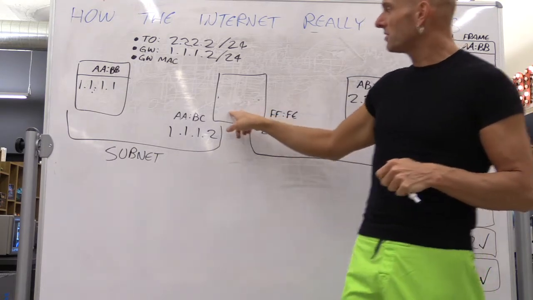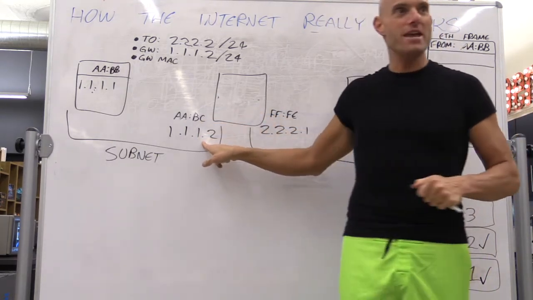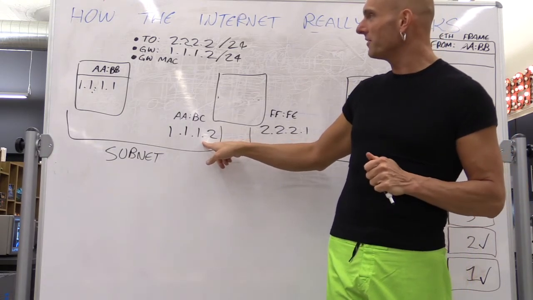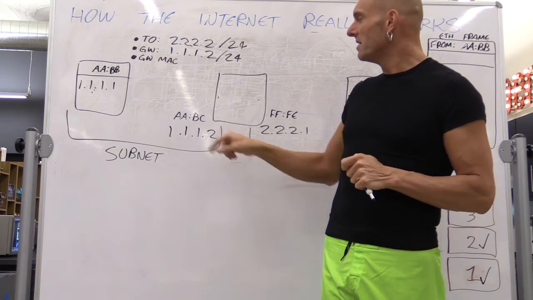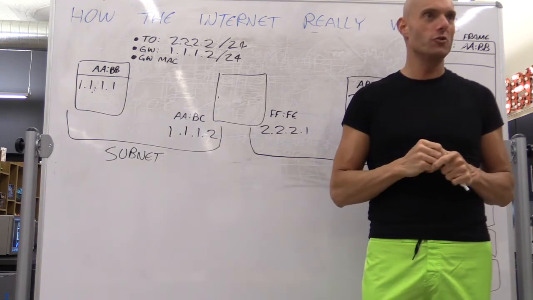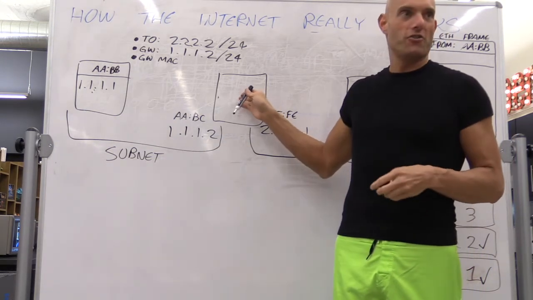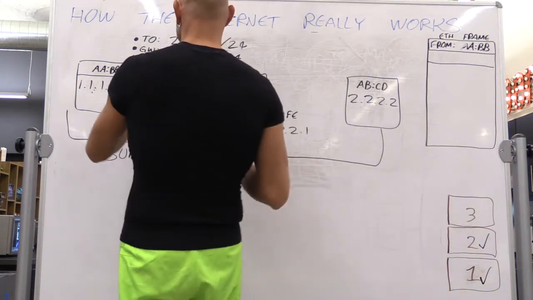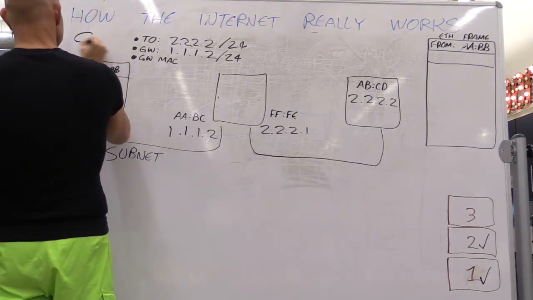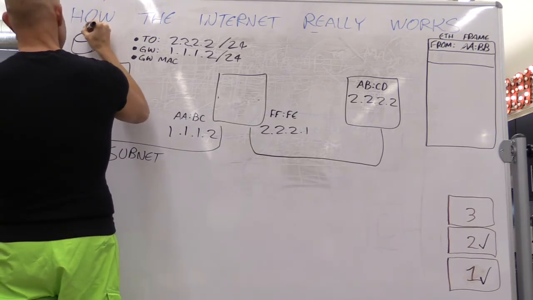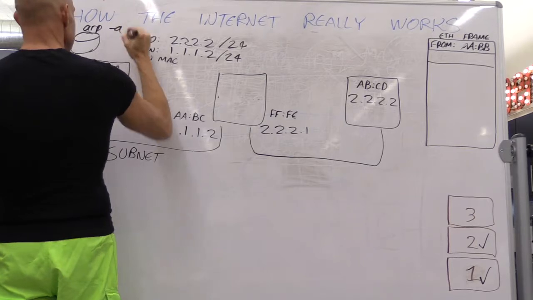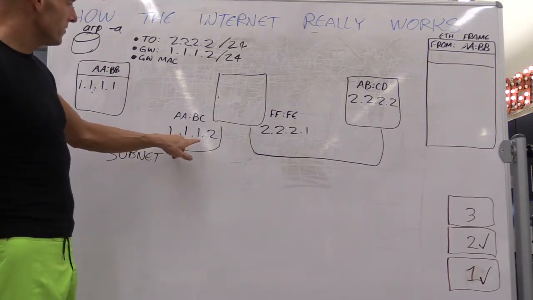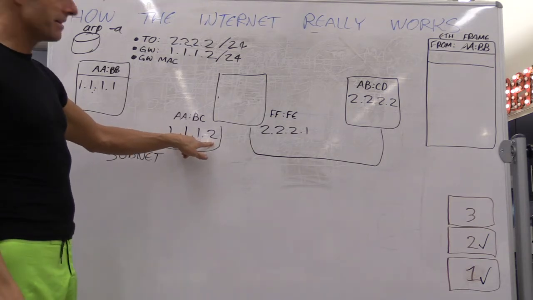And this computer gets it and says, oh, he's asking about me. And it responds with an ARP response, which is not broadcast, right? It's directed. Yep, it's directed, saying, I'm 1.1.1.2, thereby revealing its MAC address, because it's talking over Ethernet. And now this computer, in its ARP cache, and yes, there's an actual ARP cache, you can look at it with arp -a, it now has an association of the IP address of the default gateway and its MAC address.